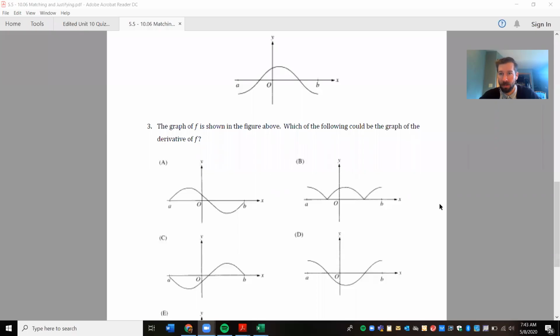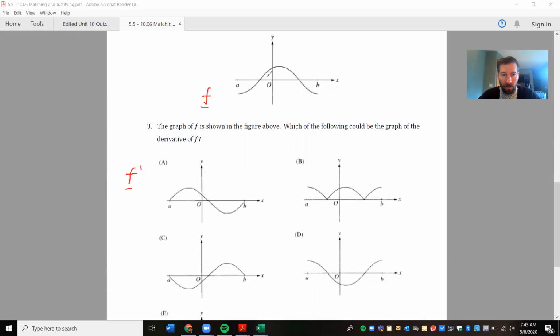Okay, some quick annotations on this graph. I'm going to try to go through this quickly. So when we do this, we have to first notice what graph we have and what we're being asked about. So this is f, and all of these down below are f prime. So if you're using your chart, this would be like the left-hand column, and this would be the right-hand column. And we can make some annotations to try to relate these back and forth.